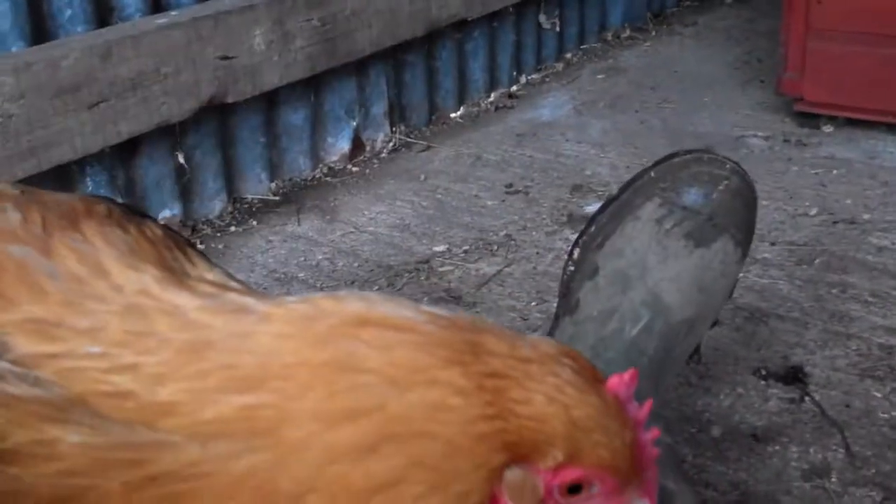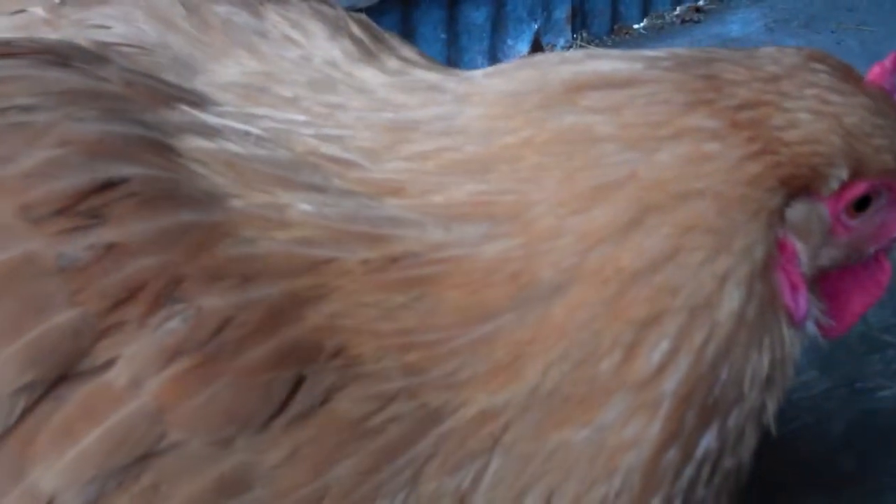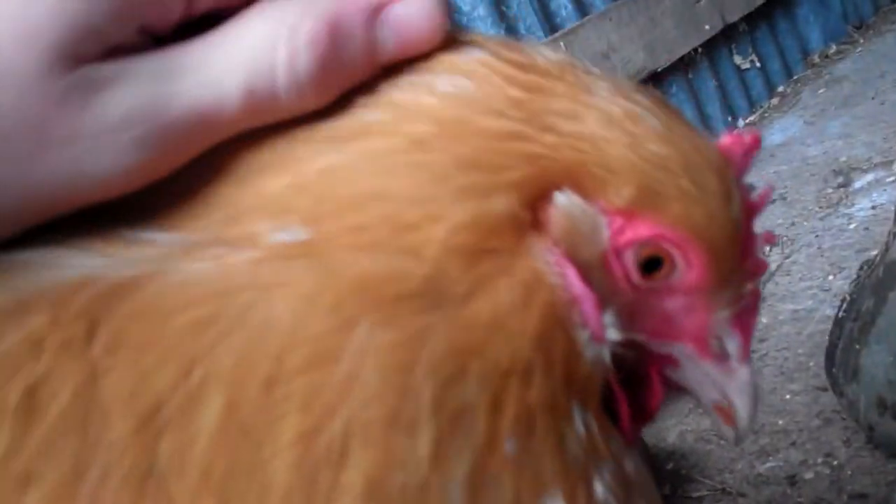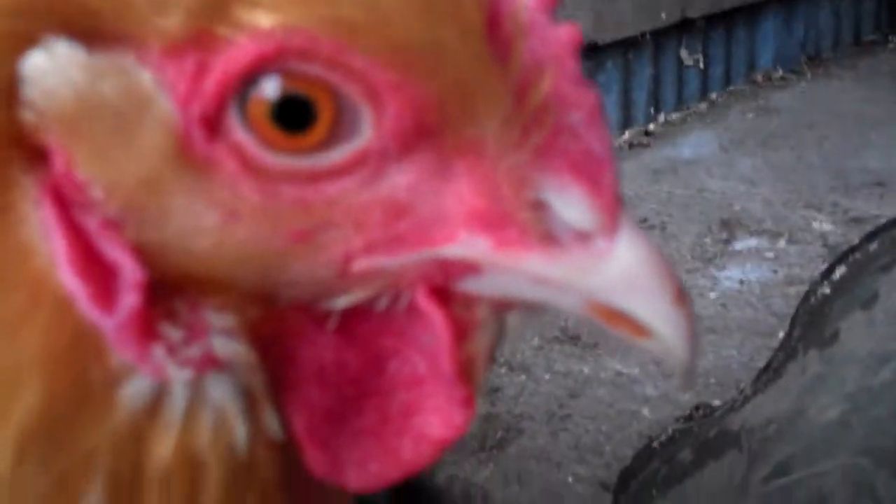They should also be looking very well, and unfortunately she's got this nasty dirty patch. It's not poo and I don't know what it is — I think she's been sitting under a drip in the shed. The other thing that's a problem is if you look on her beak, see that brown mark there — that brown mark shouldn't be there. The Buff Orpington's beak should be just white, like their legs, which should also be just that white colour. She'll get marked down for that as well.